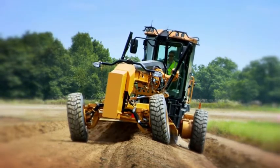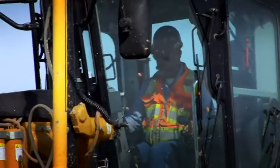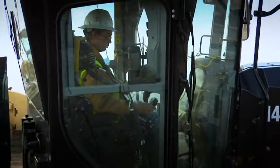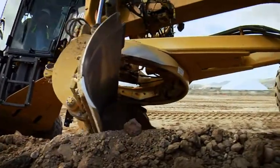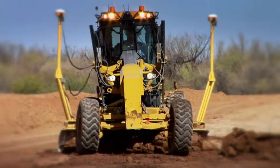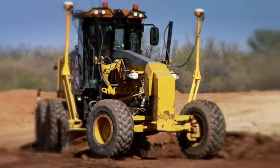I've noticed a little bit of difference. The H — when you're finishing something real critical, like an airport runway where you have really tight tolerances — the hydraulics are a little less responsive than the M's and you tend to be tensed up. So at the end of the day you get pretty tired just from being ready to make any little correction. With the M Model Grader, you can run it a little more relaxed, so you're not going to be quite as knotted up at the end of the day.